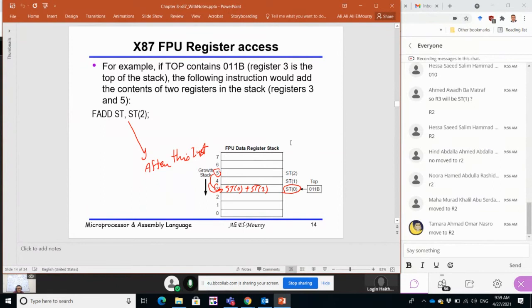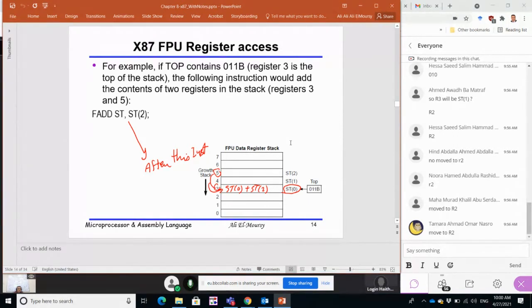Can you recognize the difference between the floating point instructions and the integer instructions? All instructions for floating point have one prefix letter, which is the letter F, to indicate that this is floating point. So I have F add, F subtract, F multiply, and so on. The letter F is always a prefix for the mnemonic of the instruction. Okay? Then I need here to add two registers.